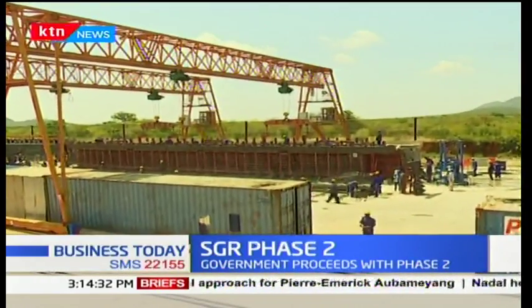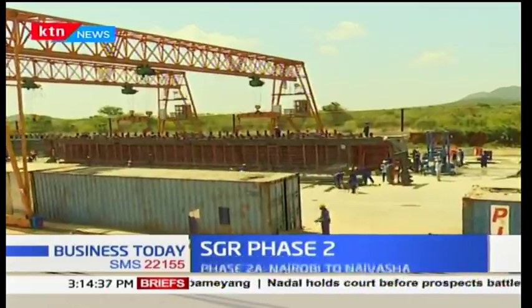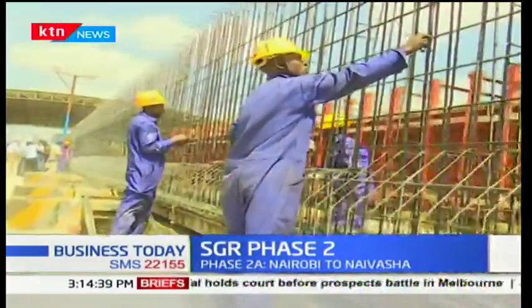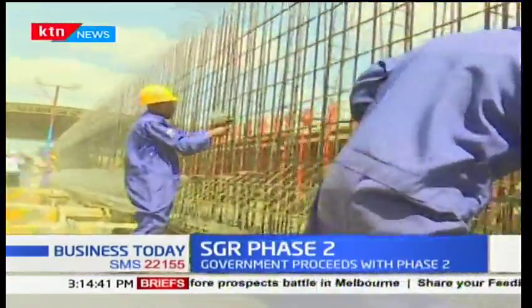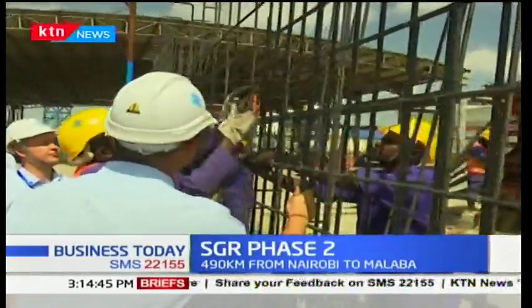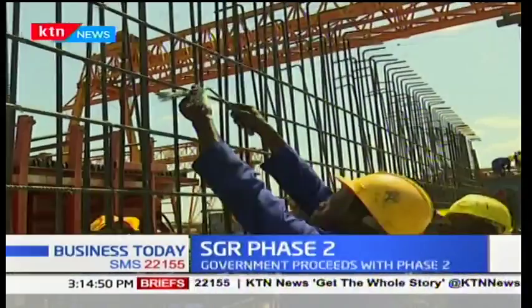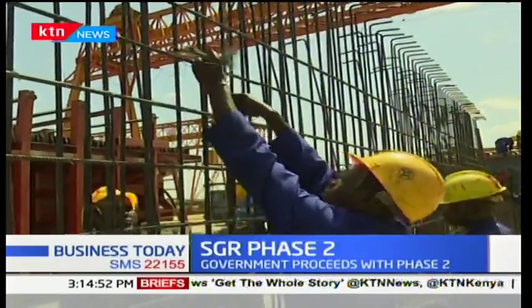The Emali Section 7 will produce 359 T-beams and 80,000 rail sleepers. To complete these, according to the contractor, China Road and Bridge Construction needs heavy manpower, which is why over 500 Kenyans have been employed. This not only provides employment to the Kenyan labor market, but also helps in training local talent. So we are hoping that this project will bring more benefits to the local community, especially to the Kenyan people. As for the job opportunity, also we are trying to provide more local contracts with the local suppliers.